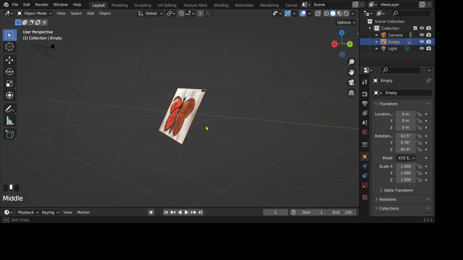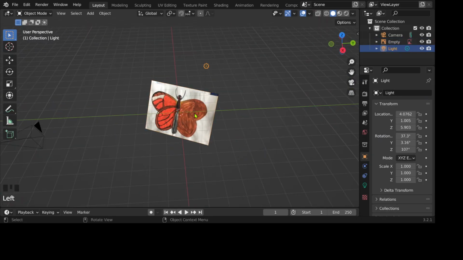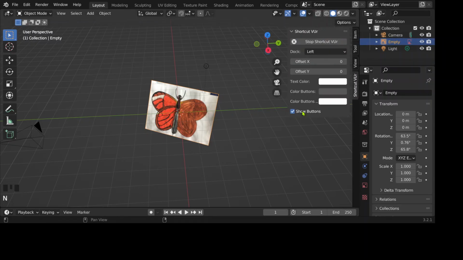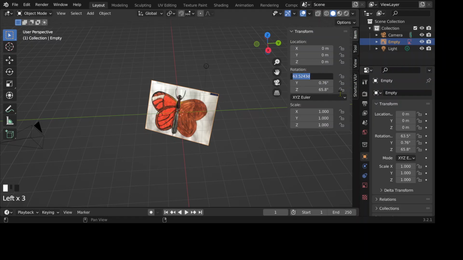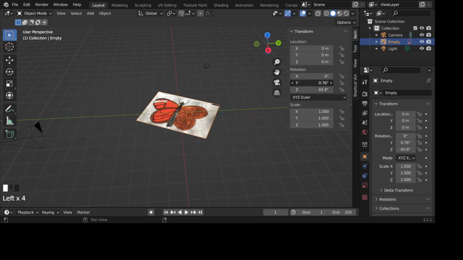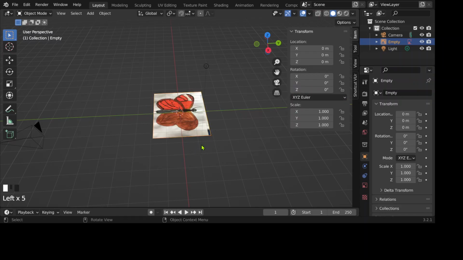Okay, so what I want to do is make sure my butterfly is nice and flat. I'm going to click on that thing here. It's empty. And what we want to do is I push in. So you see the key there. I push in, and we're going to go to item. We're going to make sure all our rotation is 0. 0, 0, 0. Enter. All right, so we're ready to go.